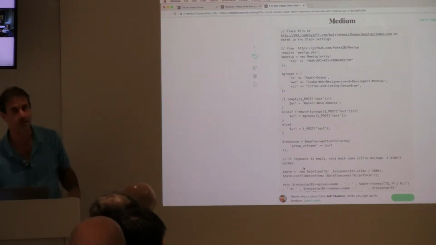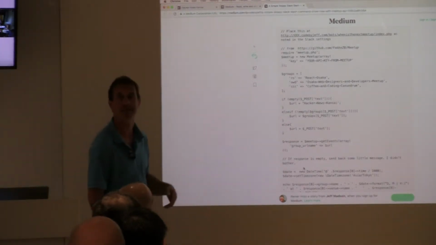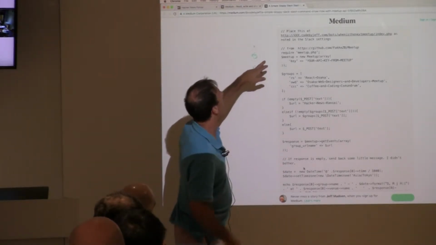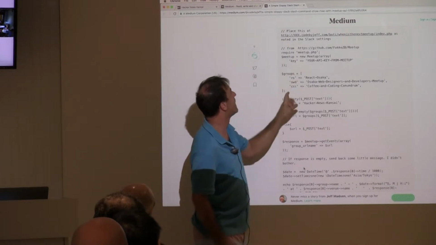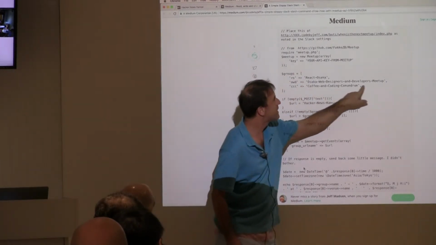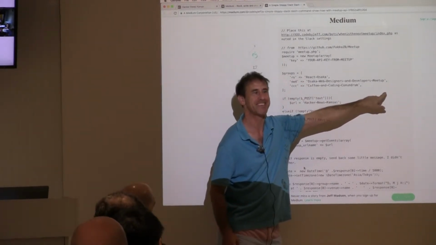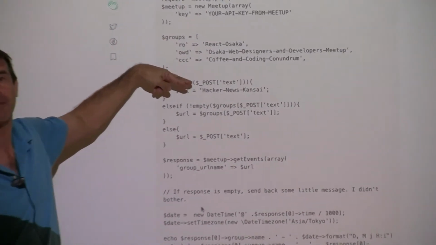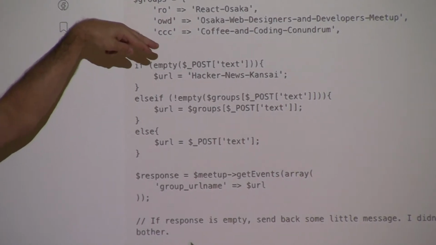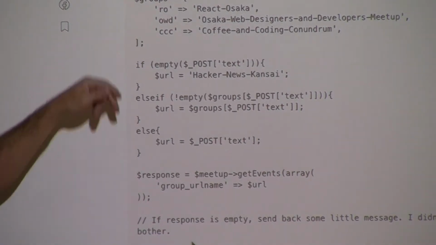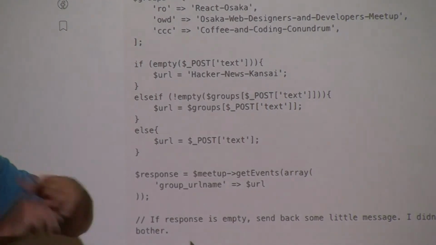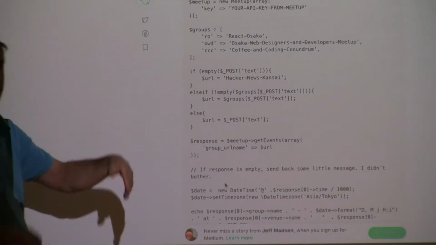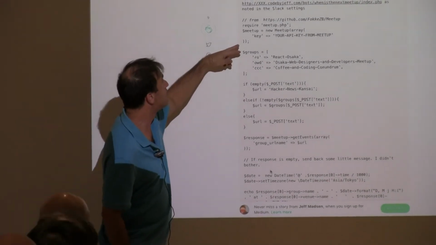This is why I called it the sloppy Slack slash command, because there's no error handling or anything in my script, but it's fine. For Meetup, you had to put the full exact URL to pass in, which was a bit cumbersome. So I just made some shortcuts for some of the more common ones that people in this area tend to use. You can add on to that. But you can also just post the full command to it. And there's nothing to it.